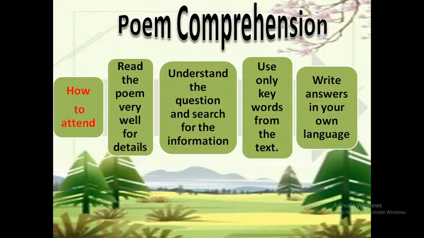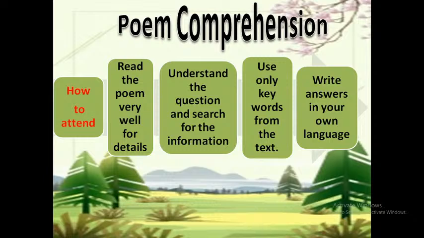Okay, now first thing is over. Now second thing, understand the question and search for the information. Now you read the poem 2 times. Now you know the details and general ideas. So now it is time for you to read the question carefully and understand the question. What does this question ask you? And then search in the poem for the information needed to answer the question.